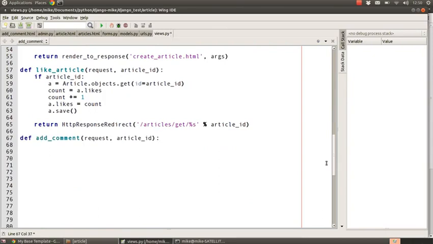So the first thing is just to add in our definition of the function. Always remember to put the request in there as the first argument, and then obviously it's going to pass through that article ID as we've defined in our URLs page.